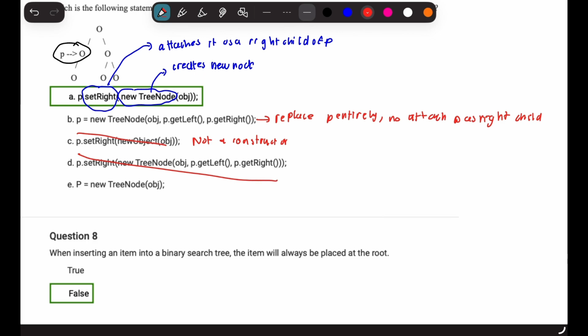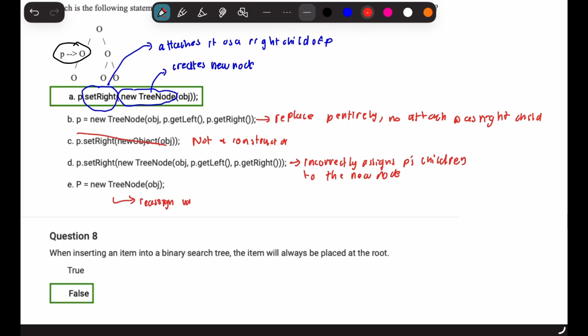This incorrectly assigns P's children to the new node. And this one is going to reassign the variable, but it does not attach to the tree.